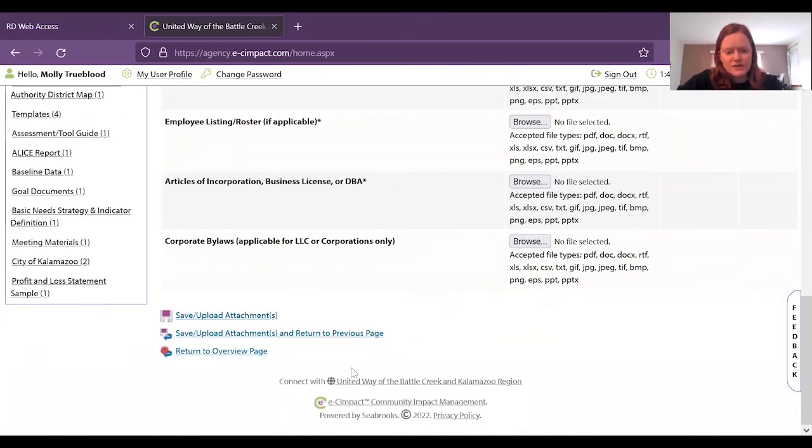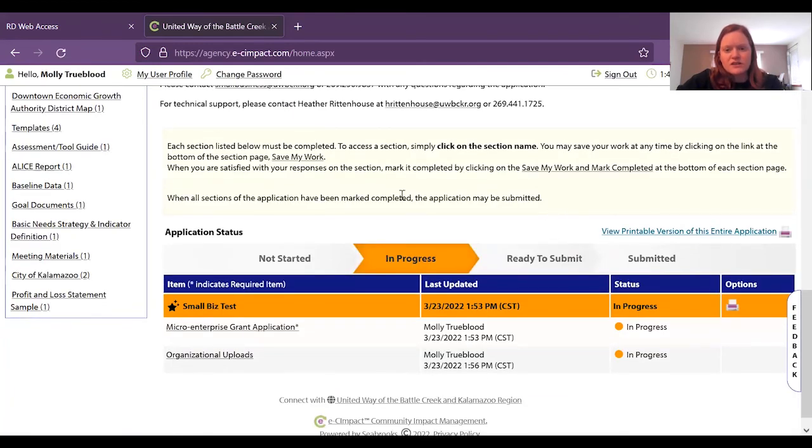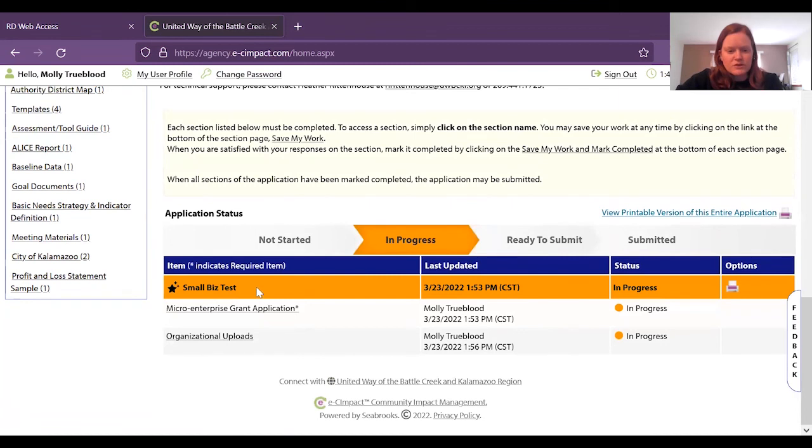When that is all completed, you will be able to submit the application. Here, a red submit button will appear and the progress bar will change to green. But we won't be able to do that today because we've got everything in progress.